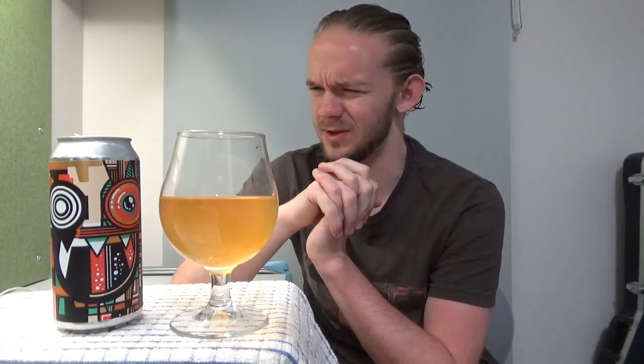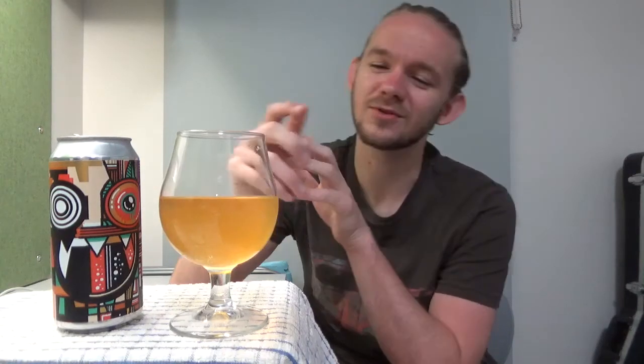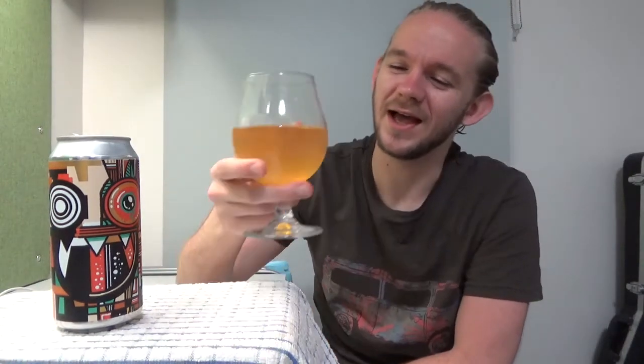You have got to be open-minded when it comes to these beers, but I do like what they've done with this. But it is one of these ones where you would taste this blind and be like, is that a beer? But I have to say that they've done a nice job with it. You can't say that this is a bad beer or anything like that, but as I say, the question is, is it actually a beer?